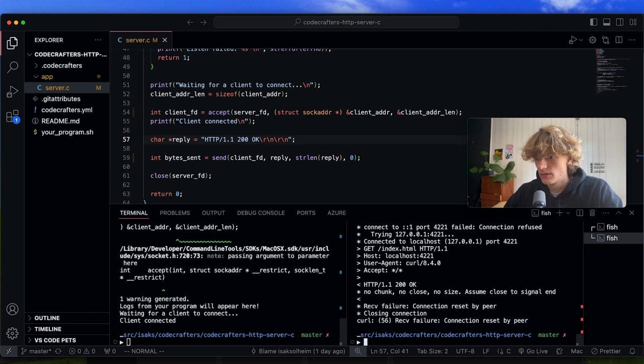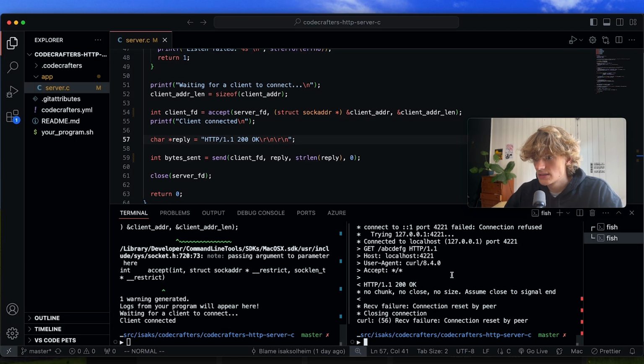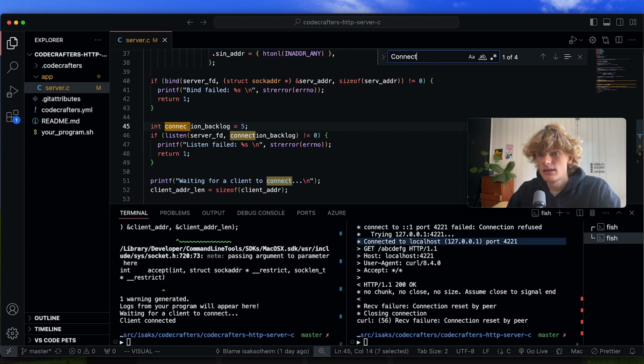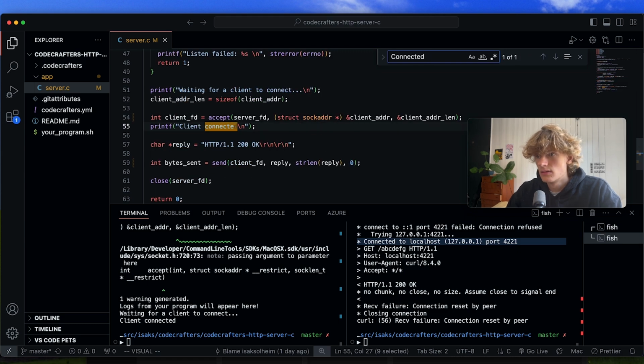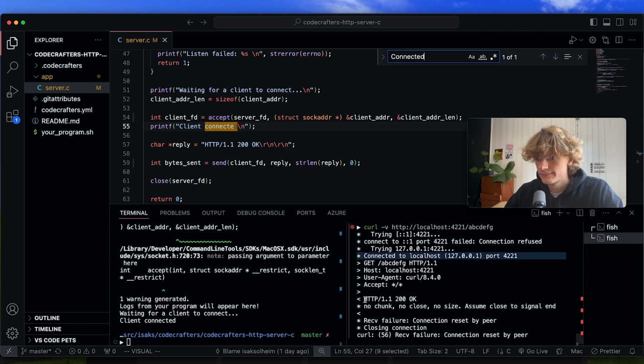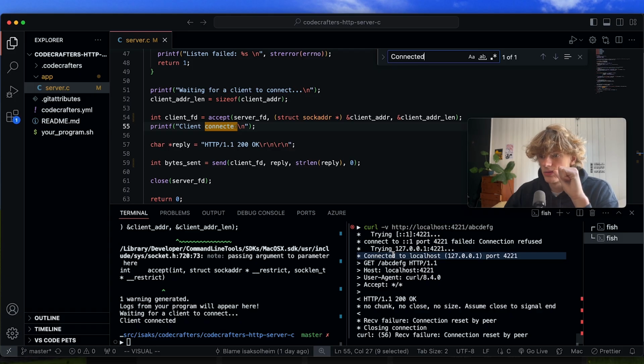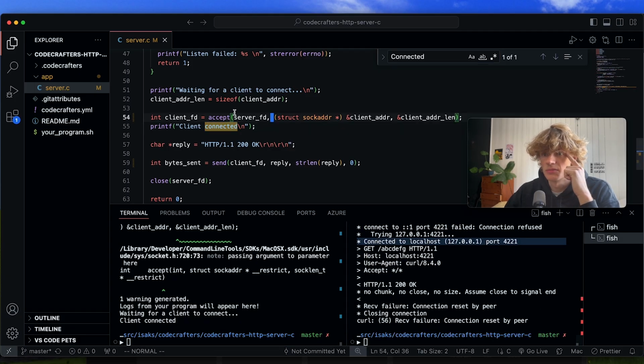Let's try to find out how we can get this data. Okay, so it says connected to localhost. Yeah, this is the output from the curl command, so of course I'm not writing it here.